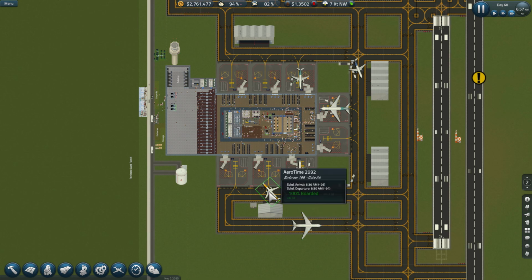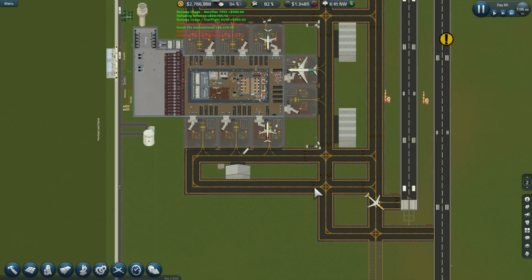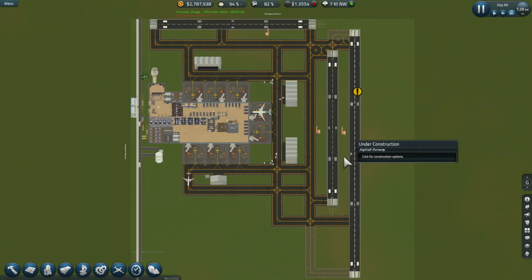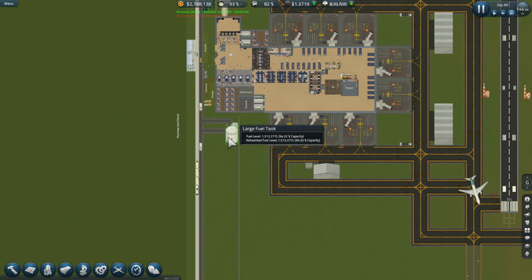But you can see these planes are leaving super early, like an hour and a half early, an hour and 20 minutes early. They're doing the work and getting out of there, which is exactly what I want them to do. If we take a look here, we still have this under construction. That's fine. We have our fuel. We've already used up 6% of our fuel.